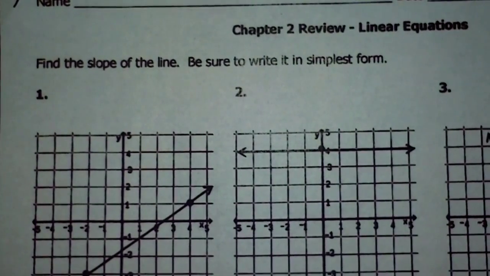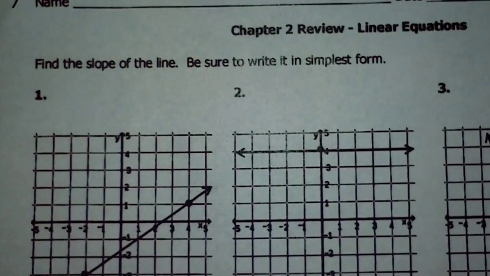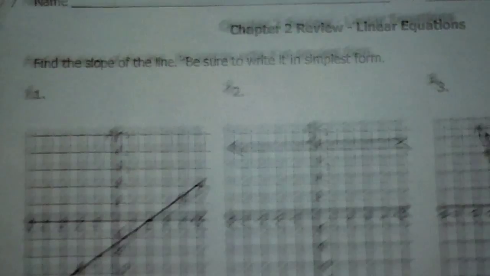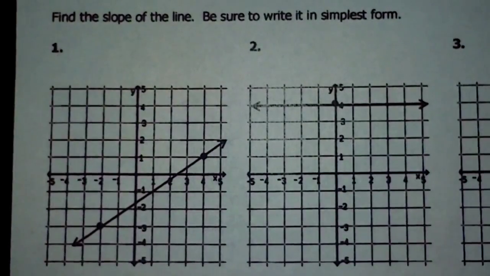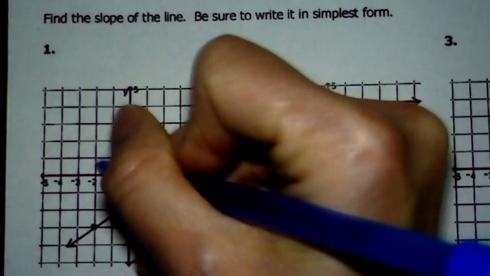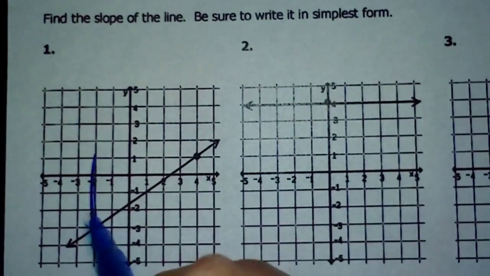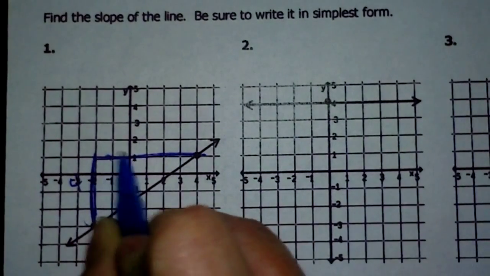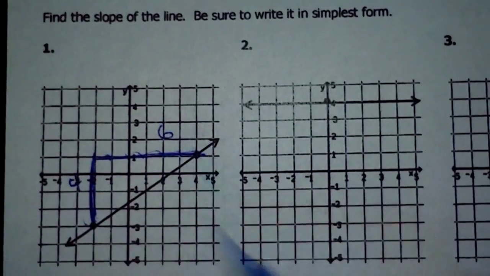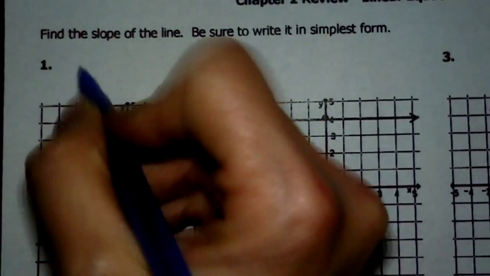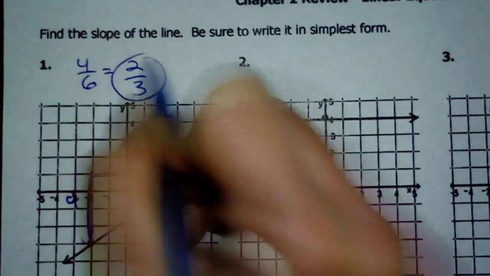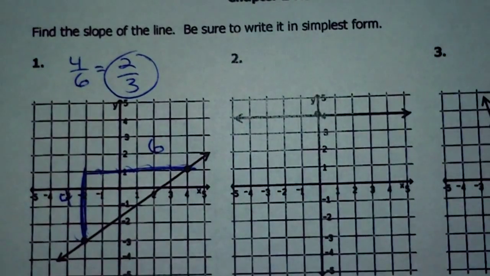All right, so the first three, it's finding the slope of a line. And all you need to remember for the slope of a line is rise over run. And yes, simplest form must happen. So with this first line going from point to point, I'll start down here. It looks like I have to go up 1, 2, 3, 4. And then we're going to the right 1, 2, 3, 4, 5, 6. Which to start off, I would have 4/6, which simplifies to 2/3. So final answer, 2/3.